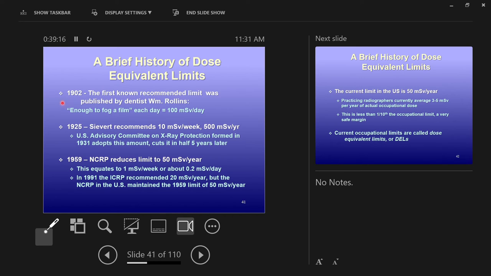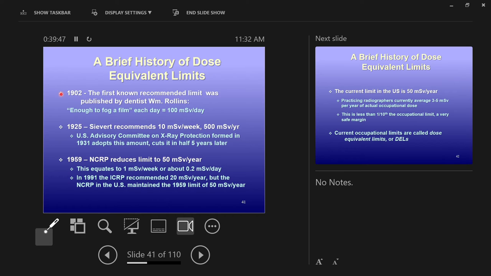We start in 1902 with a dentist, William Rollins, who says, well, I don't have a Geiger counter, right? Because Geiger didn't invent his counter for a while, okay? So we got to have a way of saying, well, I don't know. And by the way, 1902 is 2 years before the first death caused by radiation. Already by that time, people had started to realize that if we're around a lot of this, it's causing skin burns and lesions and hair loss and a bunch of other bad things that we can see.